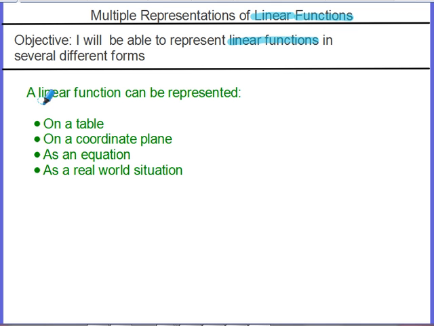And it says here a linear function can be represented multiple ways. One of the ways we can represent a function is with a table, and we have represented functions with tables in previous videos. We've also represented them on the coordinate plane, and when I'm talking about a coordinate plane right here, I'm referring to the graphs that we have been creating. We can also represent a linear function as an equation, and that's what's going to be kind of new for us today, and as a real-world situation. And we're mainly going to focus on these bottom two right here, because these are going to be the new material that's focused on in this video, as opposed to these two, which we talked about in previous videos.